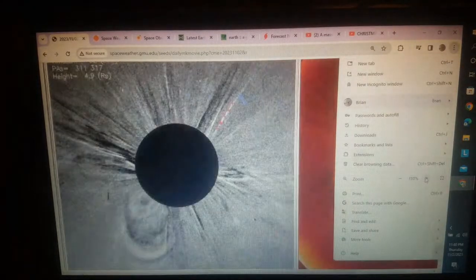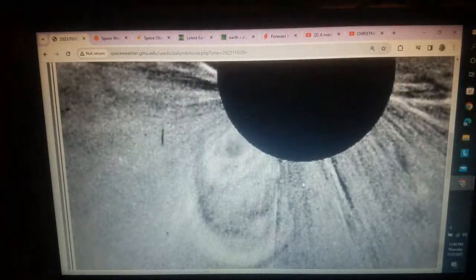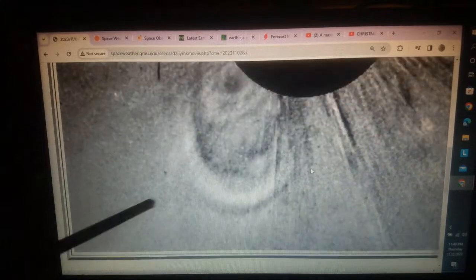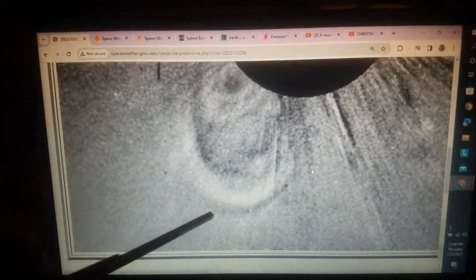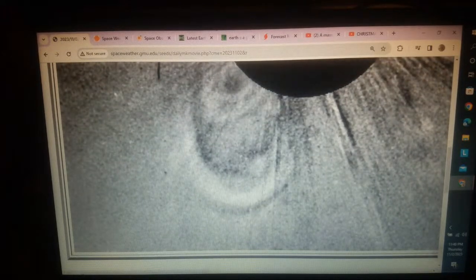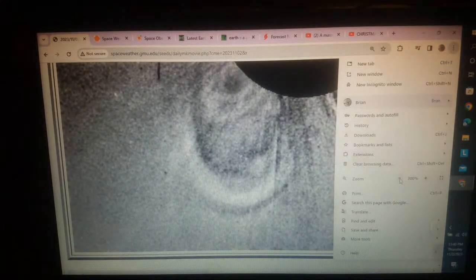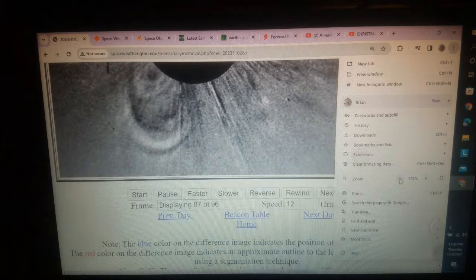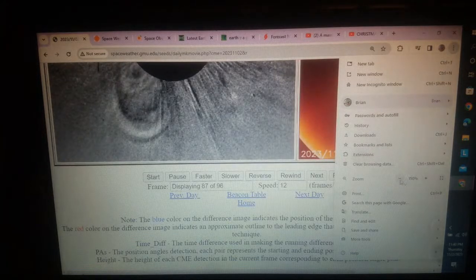All right, let me zoom in on this one for you guys real quick. You can make out this round object right here in front with this bow shock right here. And it appears that there's another one back out here coming out. Okay, so these ones are sneaking out really slow and they're not as explosive as the other ones, but they're there and they're sneaking out.